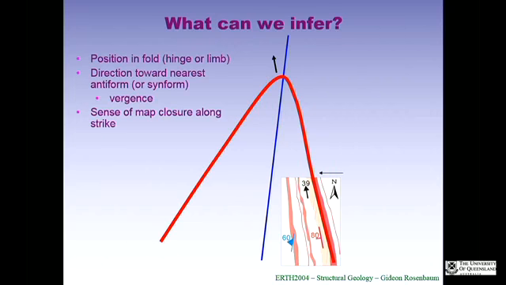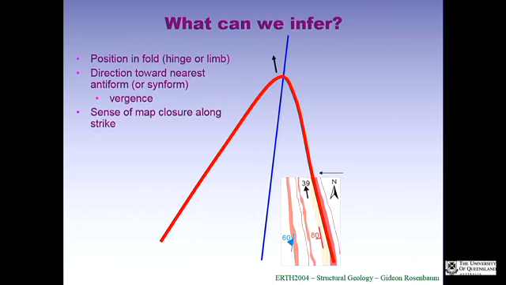So we could continue. Maybe you are more interested in synforms, so you say if I want to go to the next synform, I need to walk to the east. Many times in the exam you will find the questions spelled out like that. Like if you want to find the closure of the next synform, where would you walk? So what you would need to say is, I will walk to the east. Or I will need to walk to the southeast. If I want to find the closure of the next antiform, I will walk to the northwest.